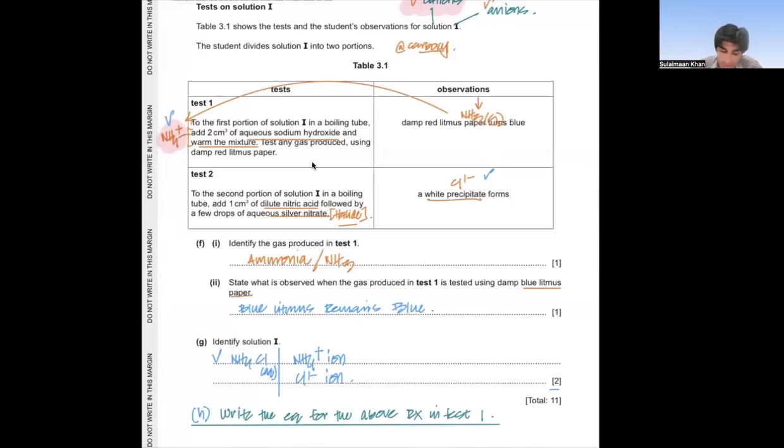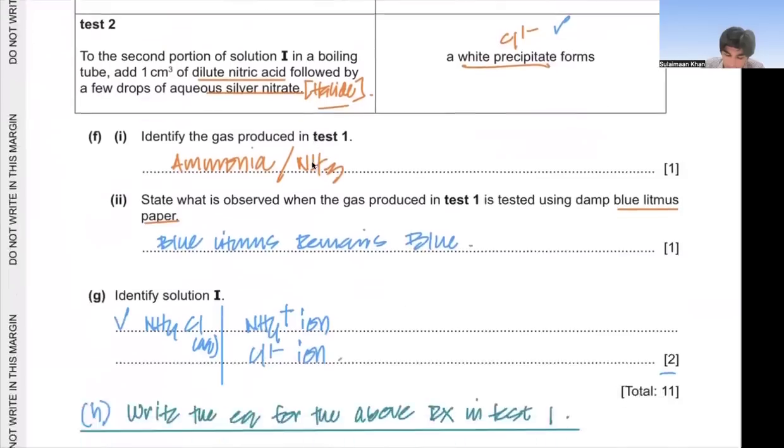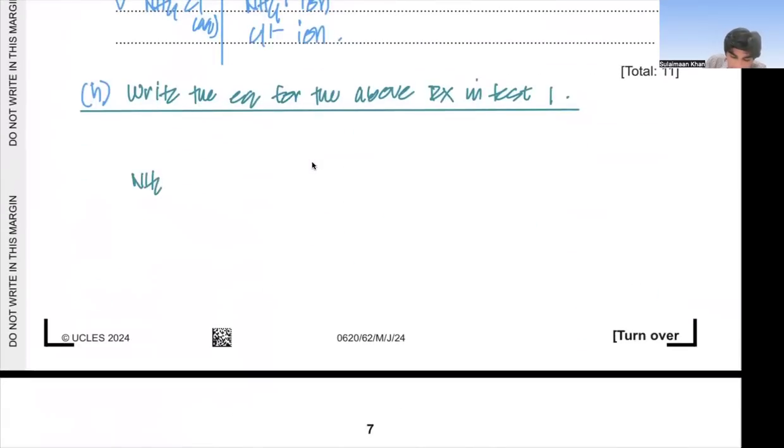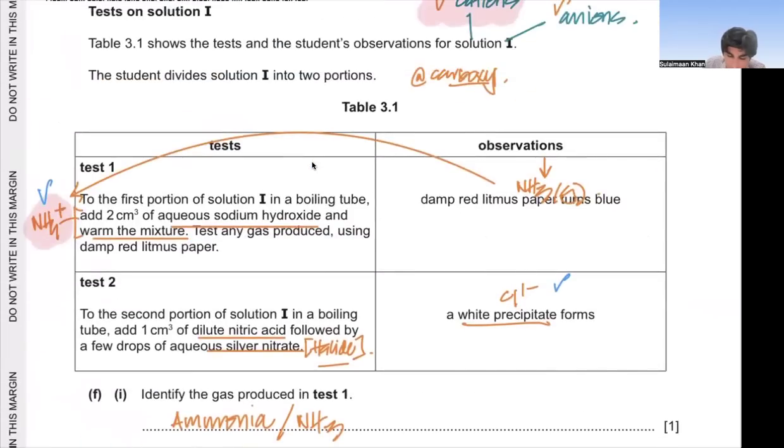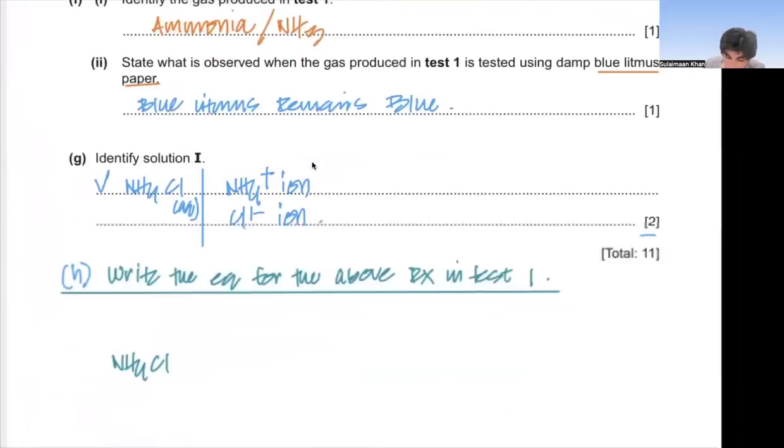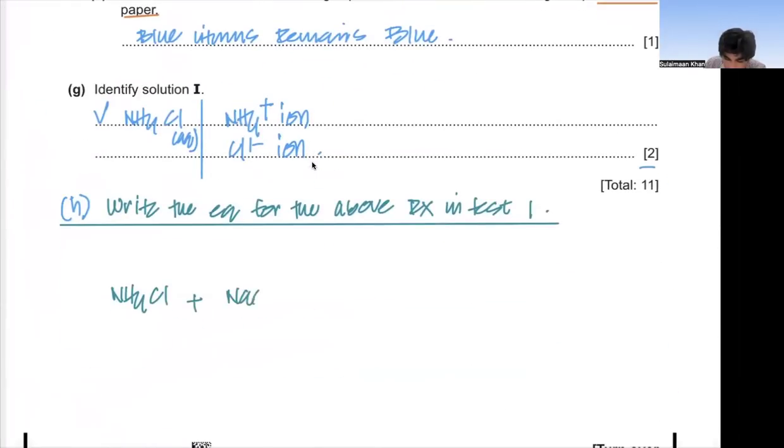So Unknown Gamer is saying, sir, it was so simple. Now because we know that it's ammonium chloride, at the start in test 1, when you added sodium hydroxide to it, why was ammonia gas being produced? Because when we added sodium hydroxide to it, we know this equation. This is a part of our course: ammonium salts reacting with strong bases. What's going to happen? Sodium chloride is going to form. The OH in the base and the H in the ammonium ion is going to give you H2O. And what's going to be left behind? The ammonia gas is going to be left behind. So you get NaCl plus H2O plus ammonia gas.